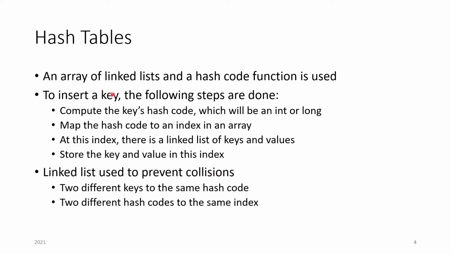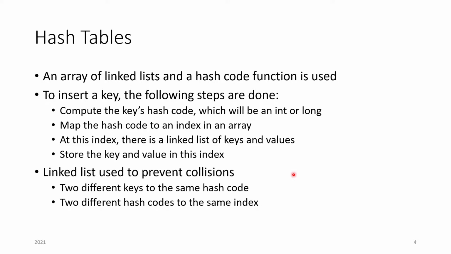So the key, which is going to be our search index, is basically that we need to formulate what this key is going to be by making a hash code. And we map that hash code there to an index in the array, being the value that we wish to map it to. And at that index, we have some sort of linked list of keys or values. And we store the key and value for this particular index to go about doing this lookup table accordingly.